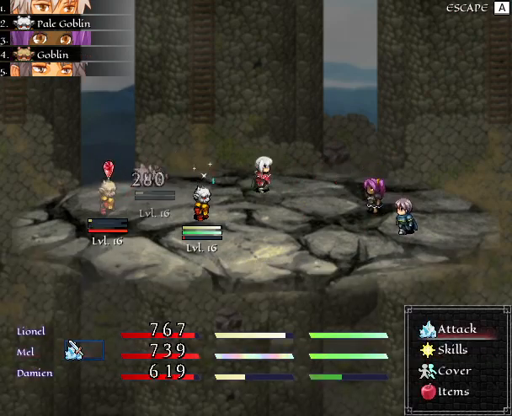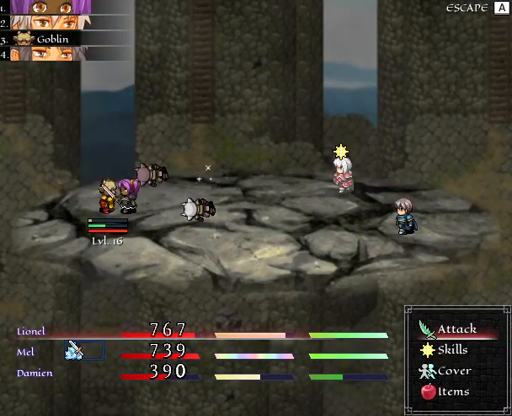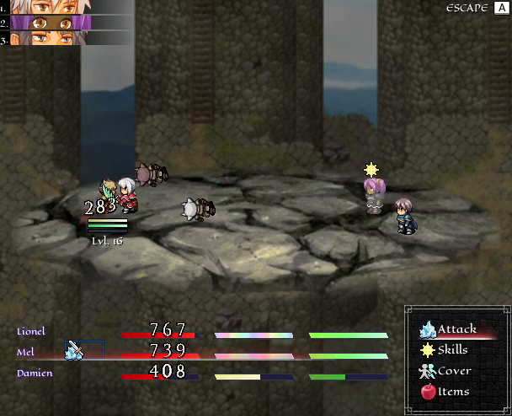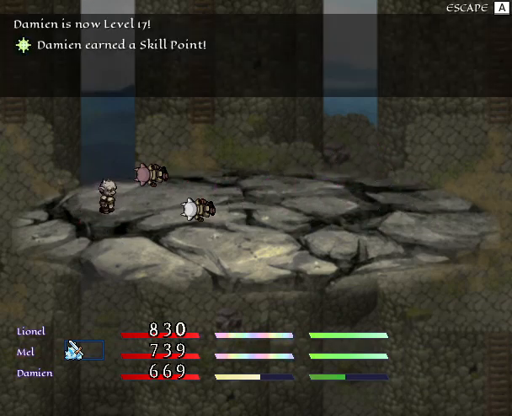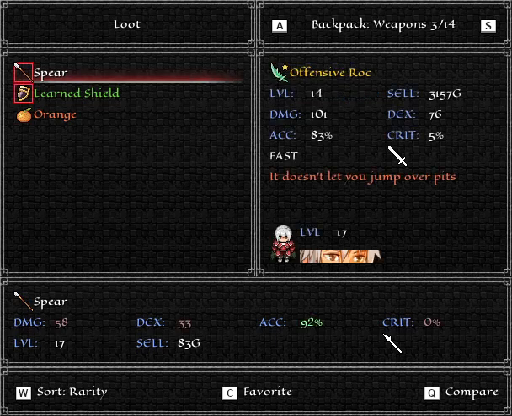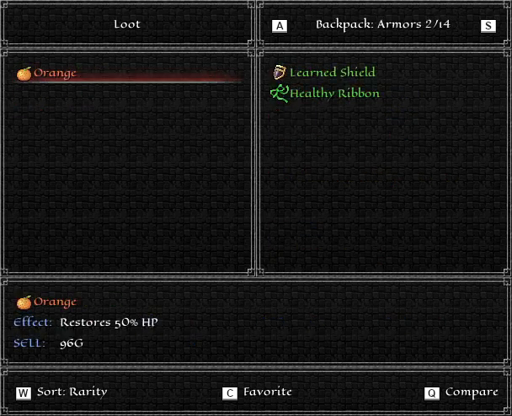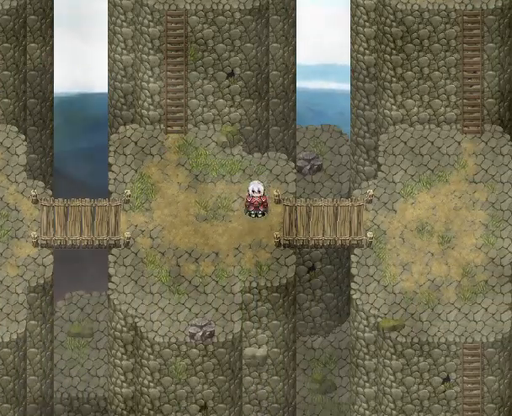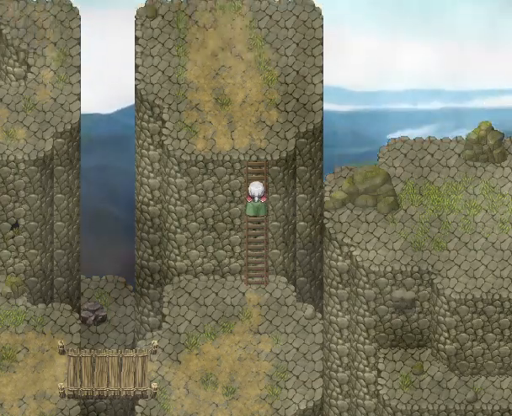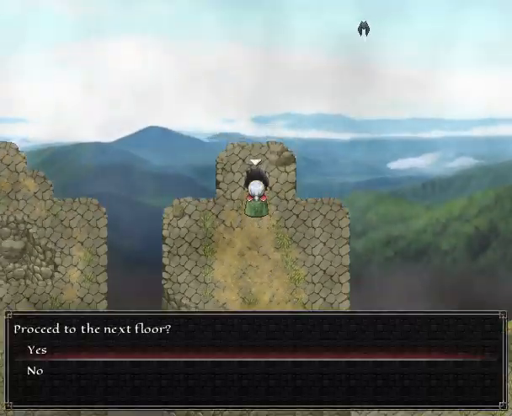Don't beat up on Damien, that's not nice. He can't even do anything. Everyone gained a level, okay. Spear, shield, and an orange, okay. Okay, we gotta find the exit here. There it is.